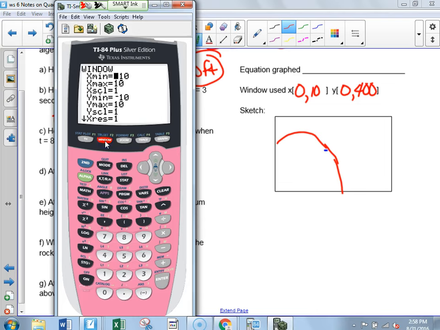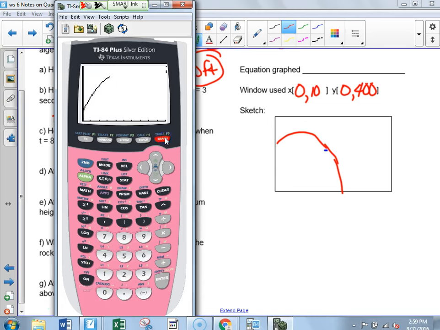Time can't be negative, so the x can't be negative because in this question, x is time in seconds and y is what? Height in feet, okay? And when we changed this, we still had issues because it went off the top. Matter of fact, we saw basically nothing. We also can't go underground. Our rocket is not going to go underground. We found out we could do like 0 to 400, and that showed us the top.